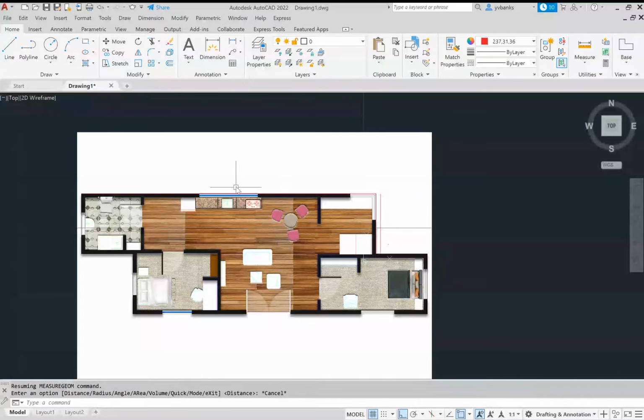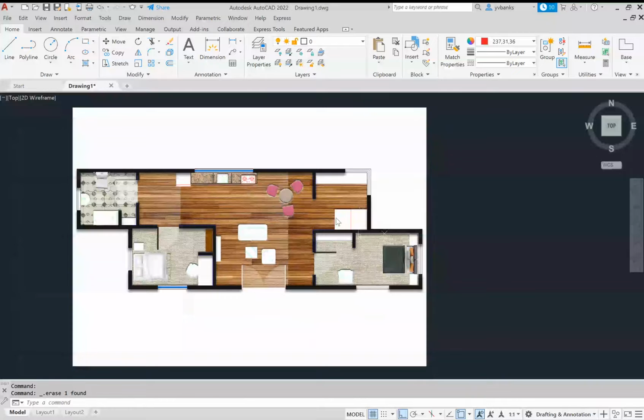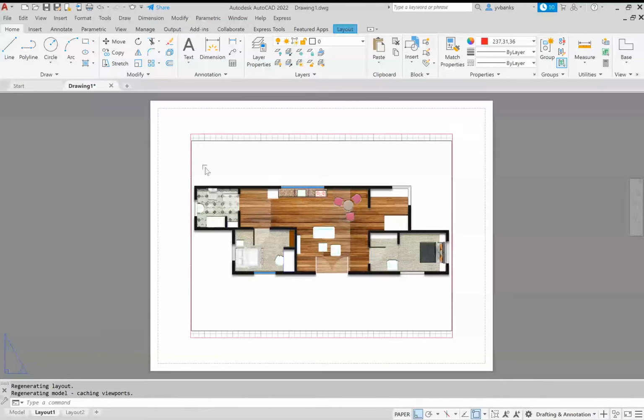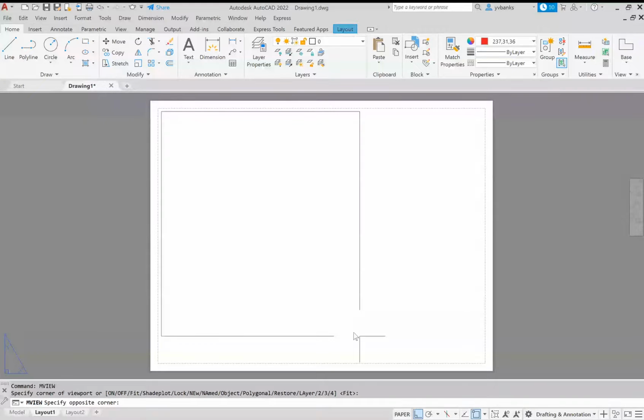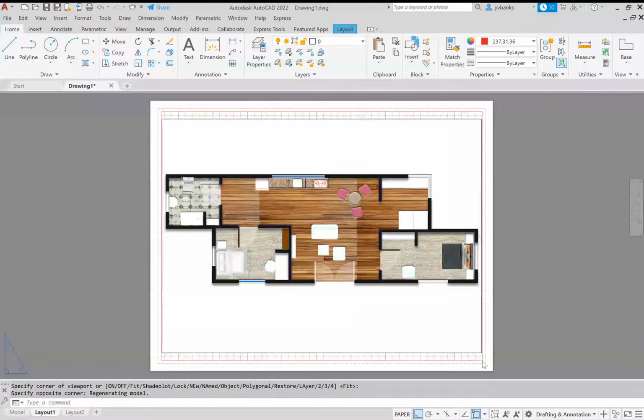When you're all set, of course, you can select these little reference lines, delete them, and you are ready to create a scaled drawing for printing. Well, it's scaled already and is ready to print to scale. Going over to your layout tab, I'm going to create myself a new viewport. I like to delete the old and type in a new one, say MView, and just create myself a new viewport.